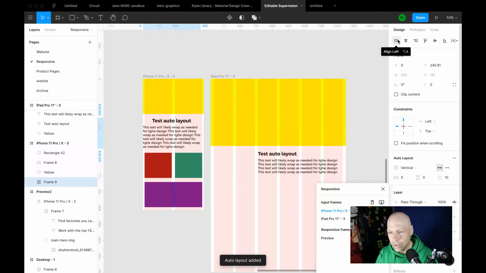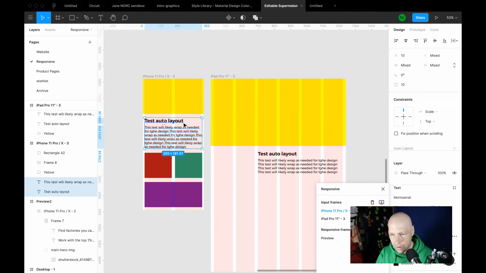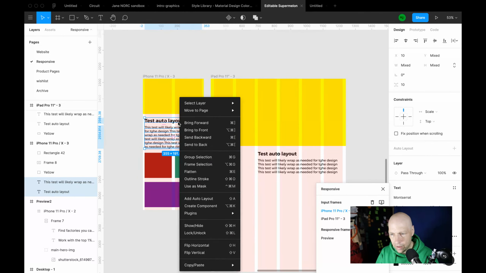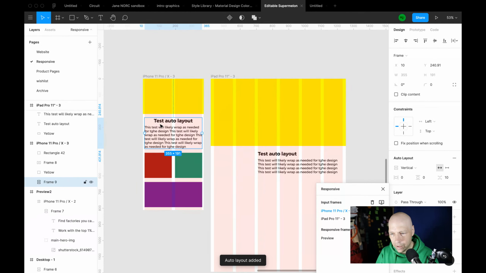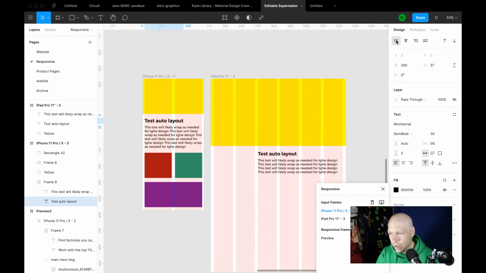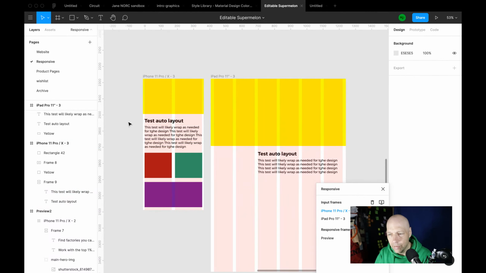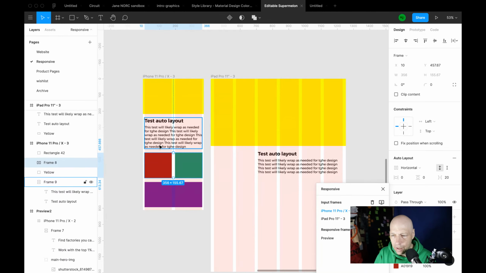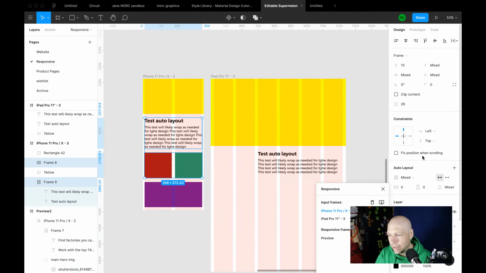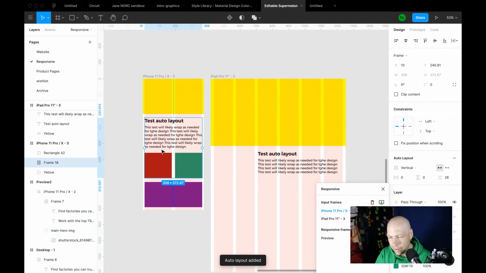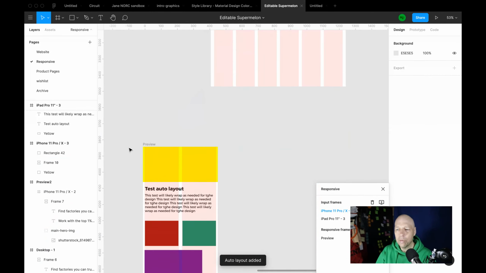Let's go ahead and, I just pulled it out of auto layout. Add auto layout. Now let's refine this part of it to where those aren't centered. And now let's add these in auto layout together and see what we get.